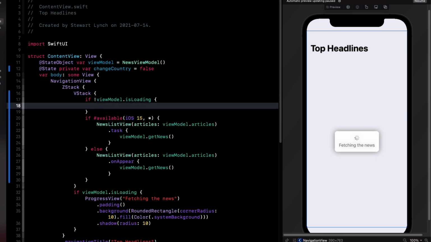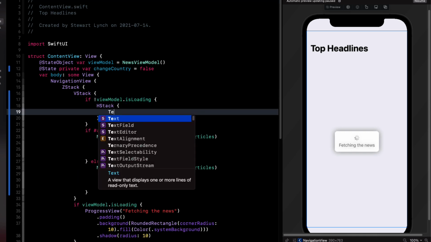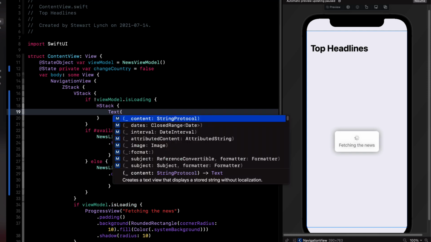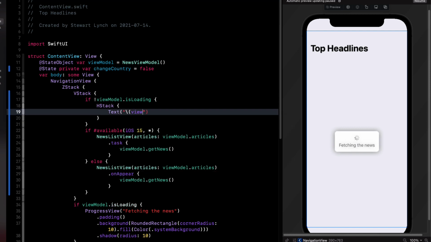Next, we'll create an HStack, and it's going to be composed of the following. First, a text view that will present, using string interpolation, the view model's country.flag, a space, and then the view model country's name.